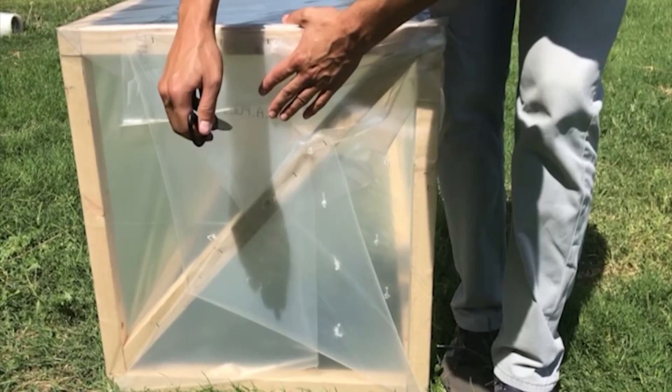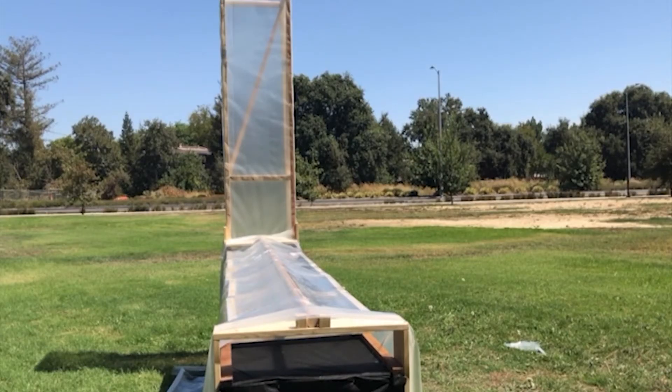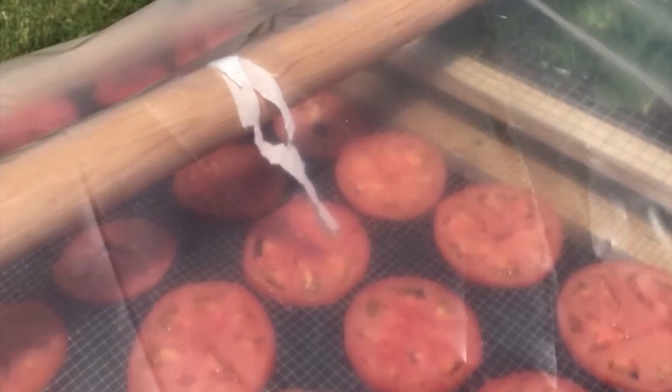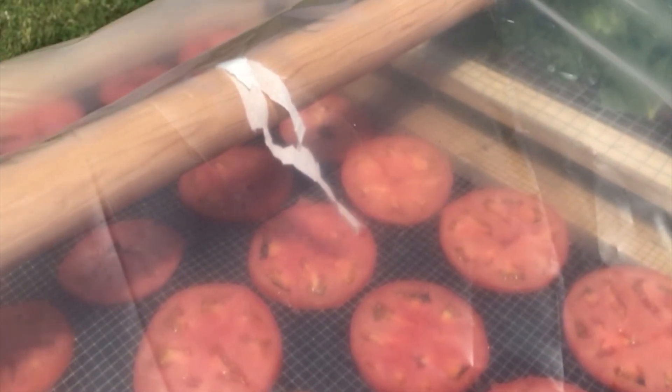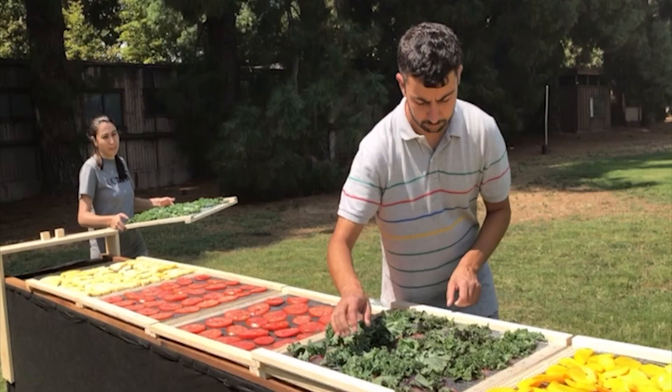Leave an opening into the soil for when it rains. To test whether airflow is working: sometimes the suction from the chimney will make the plastic over the table concave as air is sucked through the dryer. You can also test airflow by attaching small strips of tissue paper to the pole above the product in the middle of the table — when the air is flowing correctly, these strips will move with the air.